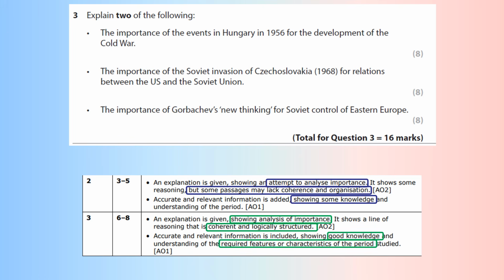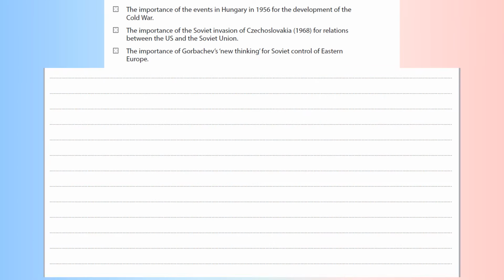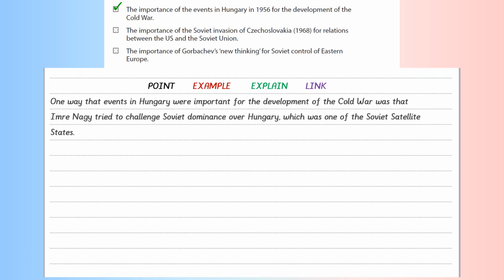Let's have a look at a sample answer now. Up at the top of the page before you write your answer, you should put a clear mark showing which question you are answering. It's really important you do this so that it's obvious to the examiner which part you're answering and what knowledge they should be crediting. A good structure for this, as it is in other answers, is point, example, explain and link. I'll show the different components of my paragraph with this colour coding. Let's start with the point.